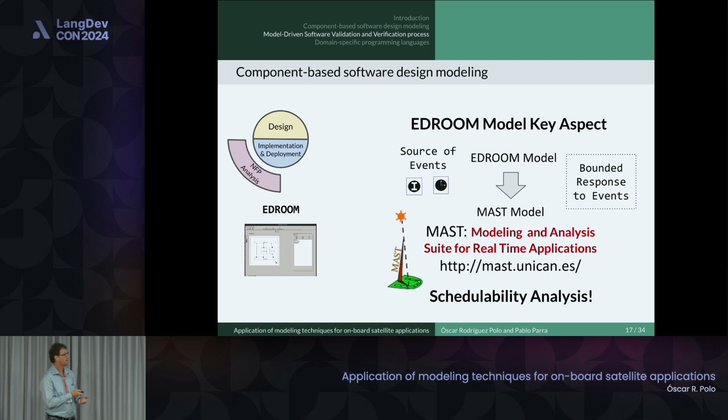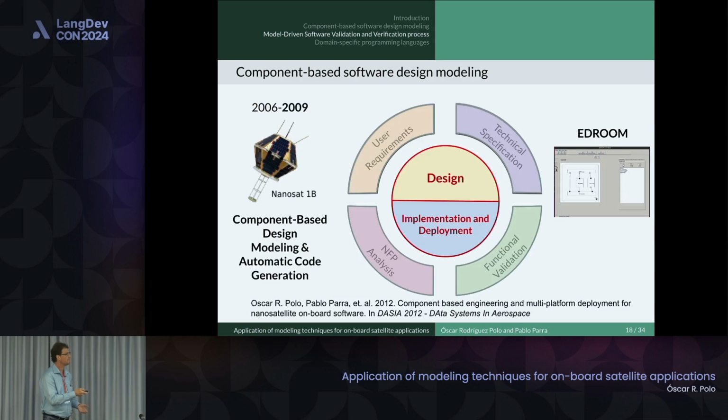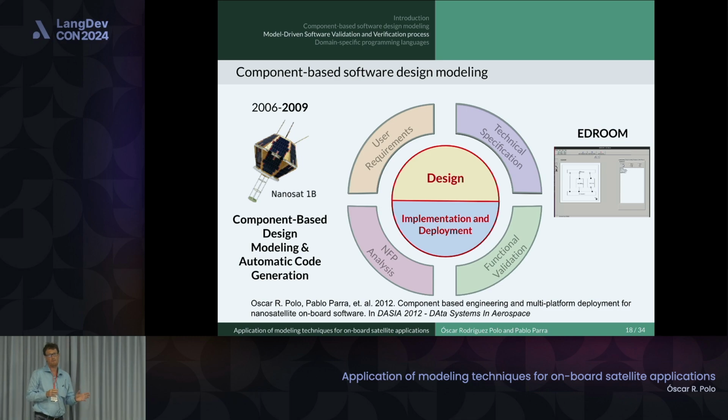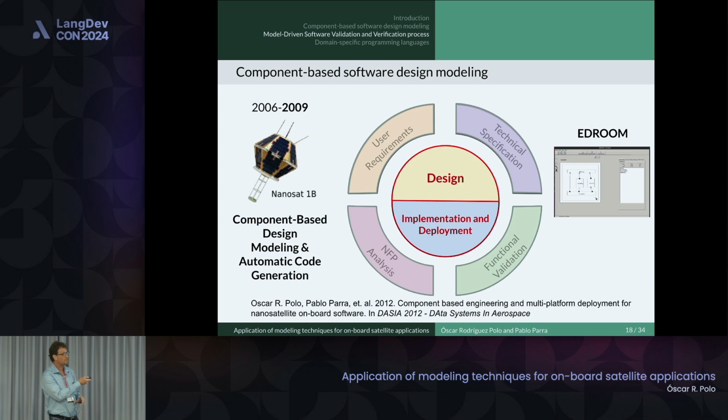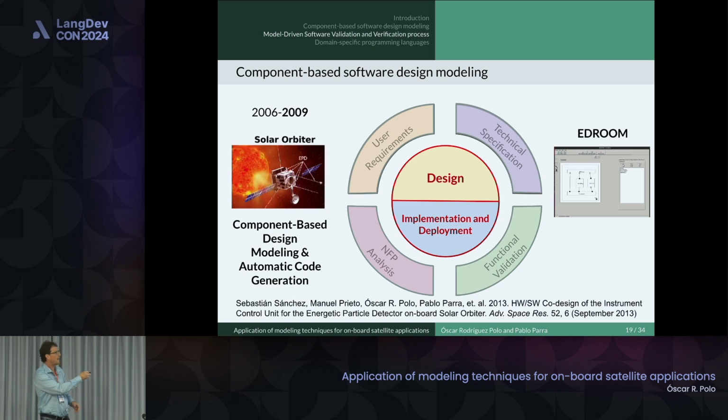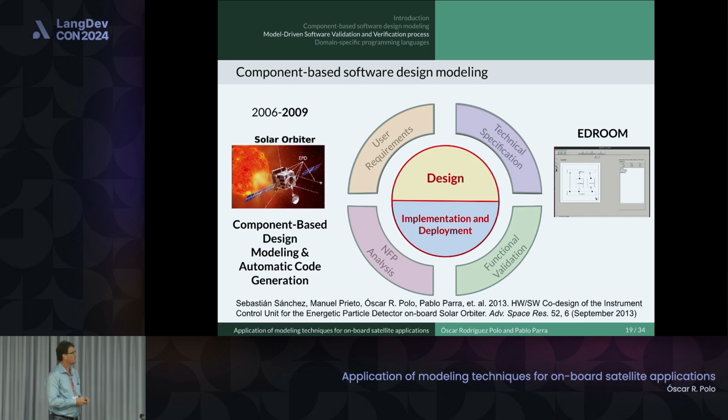So we could, in this mission, provide this schedulability analysis. We were very happy because this is one of the most difficult aspects of our task as software designers. Well, we also use the same tool and the same techniques in Nanosat 1B, and I put this publication here, and also in the EPD software of Solar Orbiter.